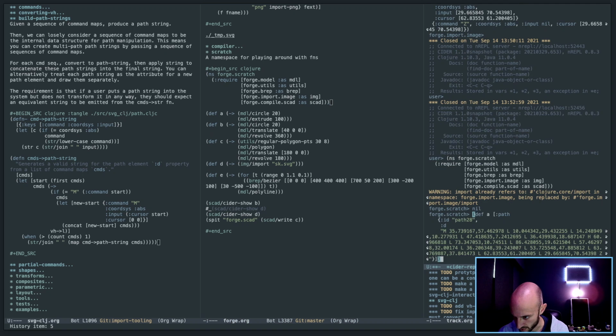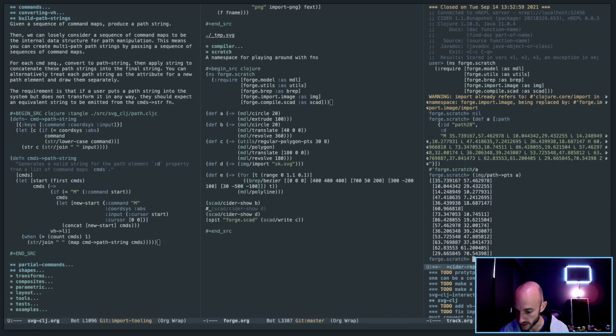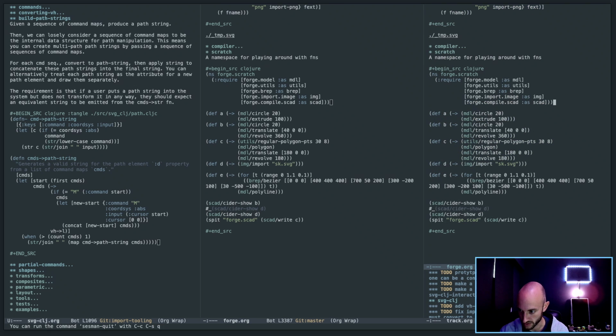Let's get up to def A, and now let's try image path points to A. Still. Okay, let me, oops. Let's not just restart it, let's just reload it entirely. Jack in.